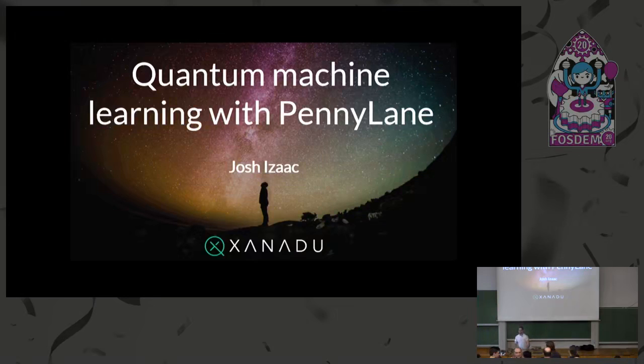Okay, everyone. I'd like to introduce Josh. Josh holds a PhD in quantum information from the University of Western Australia and is now working for the quantum full-stack startup Xanadu in Toronto, where he's part of the quantum machine learning software team. And quantum open source projects that he's actively working on include Strawberry Fields and PennyLane. And today he's going to talk about quantum machine learning with PennyLane. So please welcome Josh.